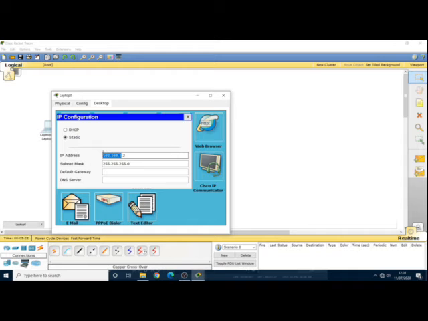The network ID is the same, but the host ID must be different. If the first laptop we use number 1, the next laptop we use number 2, and so on. The subnet mask is automatic. Then close.